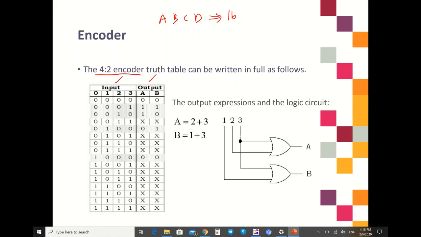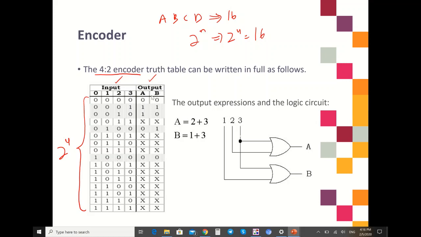So you just list down the combinations of 0 and 1, just like you list down the combinations of a truth table in previous topics. Okay, chapter 2, 3 or 4. So you just know all the combinations. Okay, we just have 16 combinations. And what happened to your output? How can we derive the output for this kind of truth table?